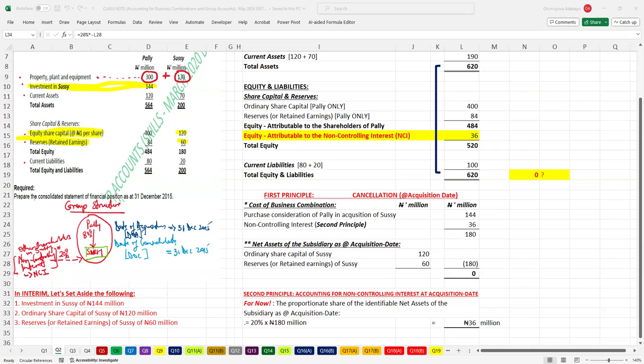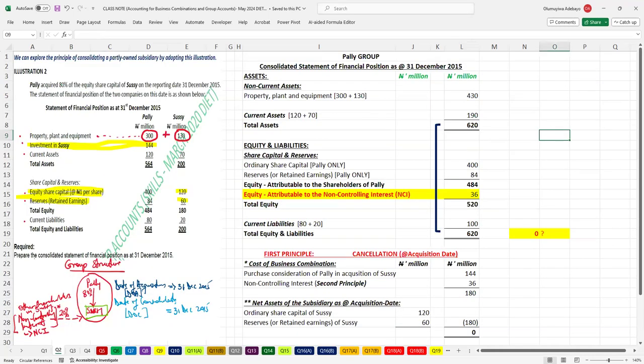Somebody said, can you go over partly owned subsidiary? I think there's no more to discuss about it. We'll discuss it extensively. Probably when you have access to the video, you can more or less reiterate. We said partly owned subsidiary, probably you just joined. We explained what it is earlier. A partly owned subsidiary is a situation where the parent does not own 100% of the subsidiary, which means you now allow outsiders to own part of the business within the group. And those outsiders are collectively considered as non-controlling interest. And that's it. Thank you.